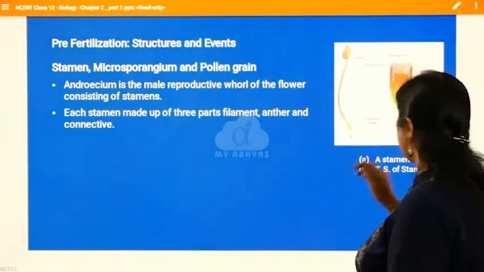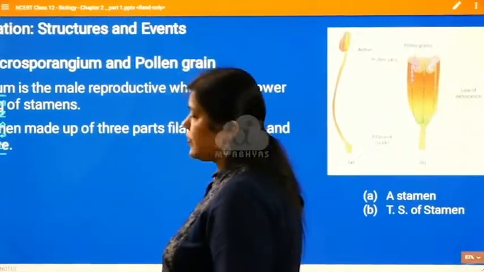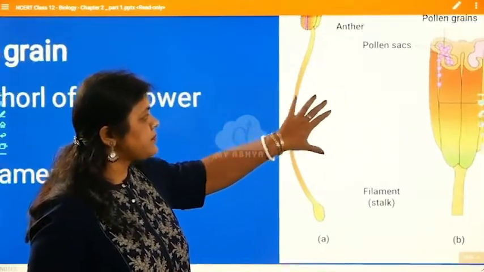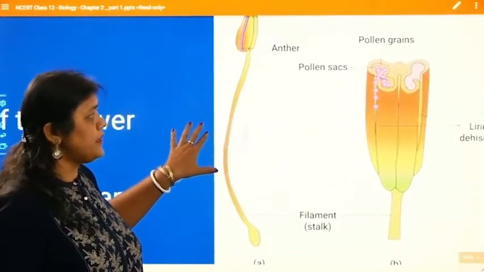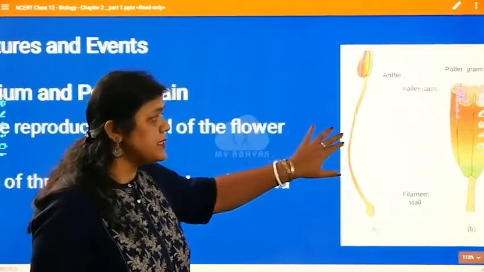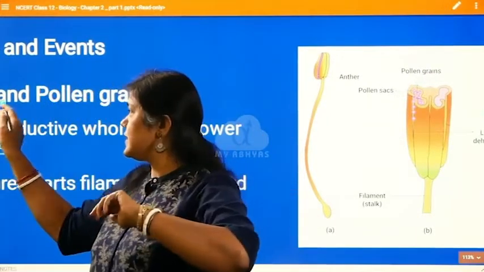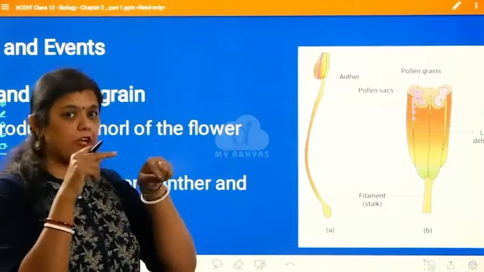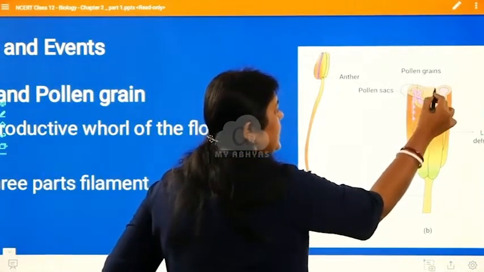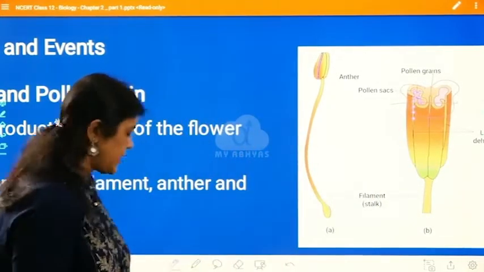One more thing I forgot to tell you over here is that this is the transverse section of the stamen, TS of the stamen. If I cut open the stamen, I mean the anther part of it, we will see that there are four thecae or four lobes. Anther is actually bilobed in nature. It has two lobes, and you will find this type of structure. In this particular part there are four parts. You can actually make it four sections over there.